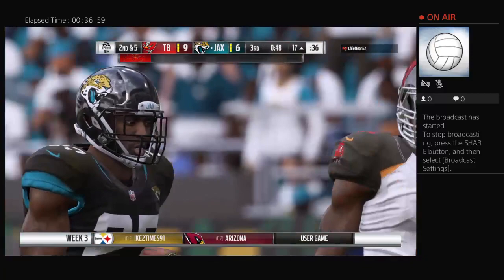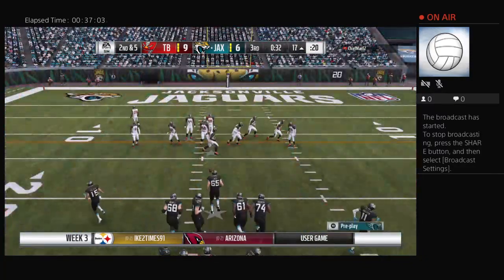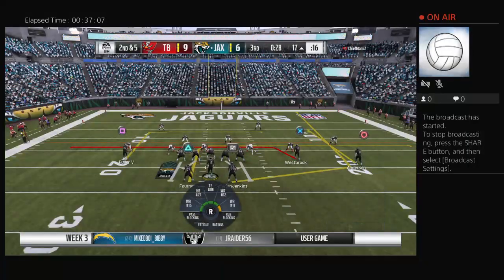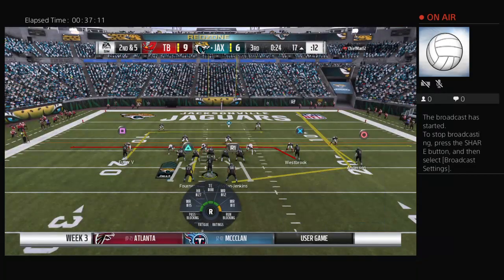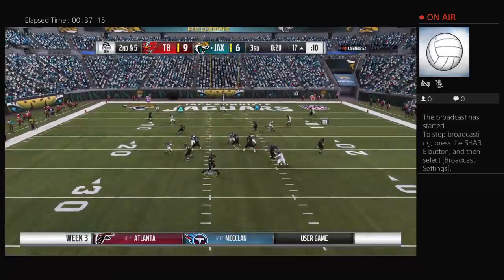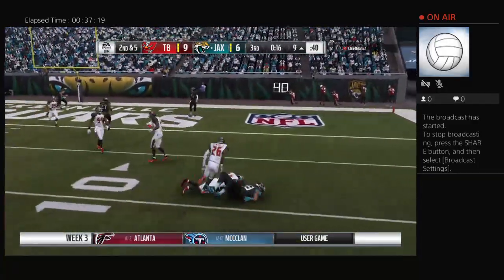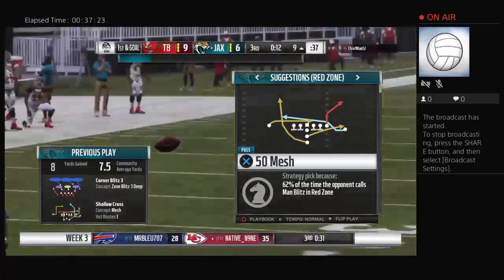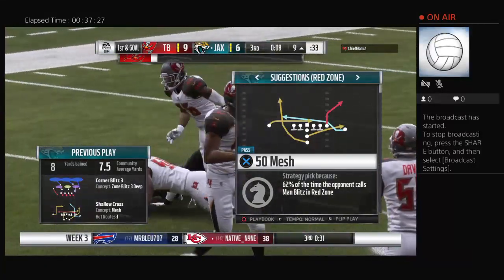Now, they struggled to get him rolling on the ground in the first half, and that's sort of continuing here in the third quarter. Yeah, but I don't think it's time to abandon the running game. I would say keep feeding the horse, and I believe he'll eventually reward them, especially as we get deeper in the game. Bortles to throw on second down. Caught, Safarian Jenkins, right side. And now they're inside the 10 as he's brought down at the 9. It's an 8-yard pickup, and it leads to a first and goal.